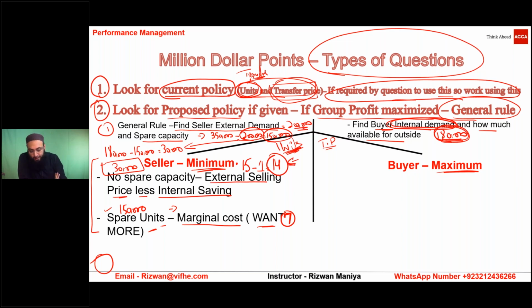This includes that. I did prove to you earlier, right? That the general rule brings you back to the external market price. Do you remember this statement that I gave? The general rule brings you back to the external selling price. Do you remember? Say yes or no. You are not recalling what I said earlier. Listen. The general rule brings you back to the external selling price. Yes or no? Yes. So if it brings you back, this is the external selling price minus internal saving.